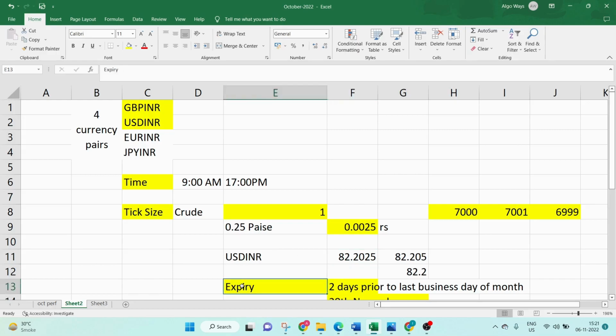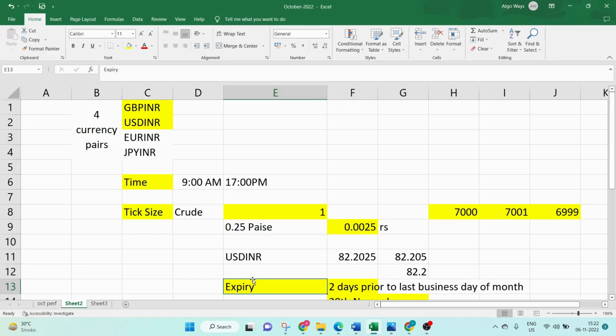Expiry of CDS contracts. If you see for NSE, the expiry is always on the last Thursday of the month. All the NSE contracts expire on the last Thursday of the month. Similarly, in MCX we have different expiries for different commodities. Crude will have expiry around 19th, 20th. NG will have around 25th or so. Copper will have on 31st or the 30th, depending upon what is the last day. And bullions don't have expiry every month. They will have expiry around 5th, whenever they have expiry.